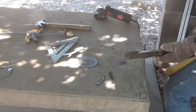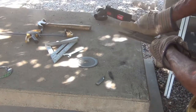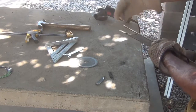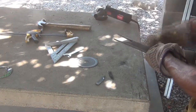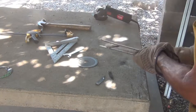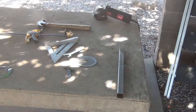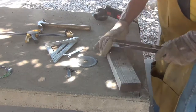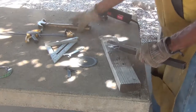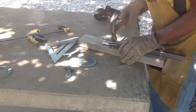Alrighty. Now, as you can see, I should just be able to pound that down and weld it right along that seam on both sides. And around the corners, and it should be just right. I don't want to pound on the table. After all, it's just concrete. So we'll see what happens here. Wish me luck.